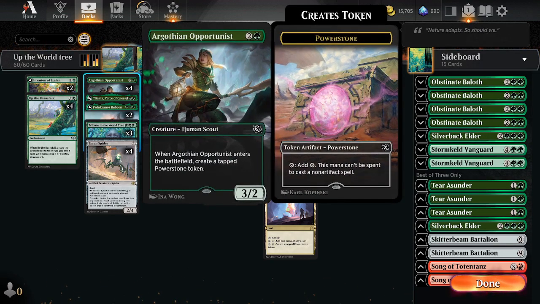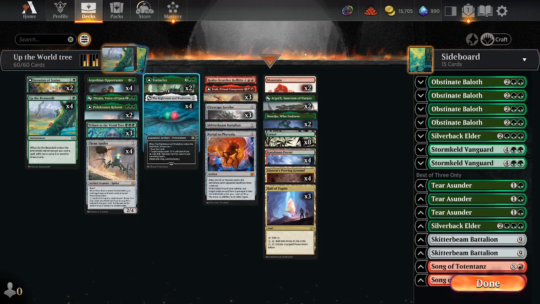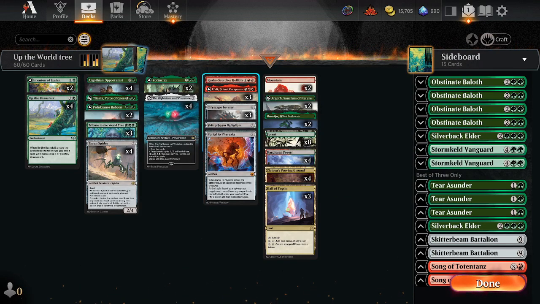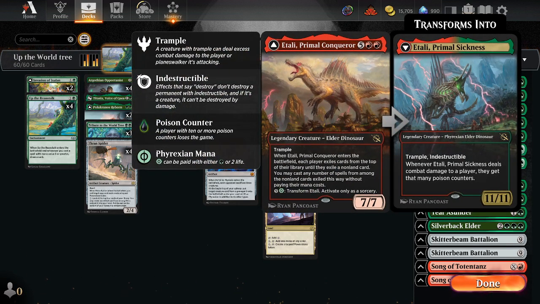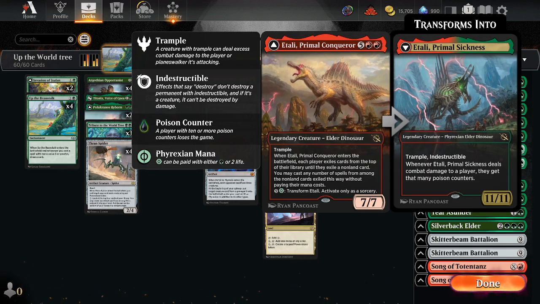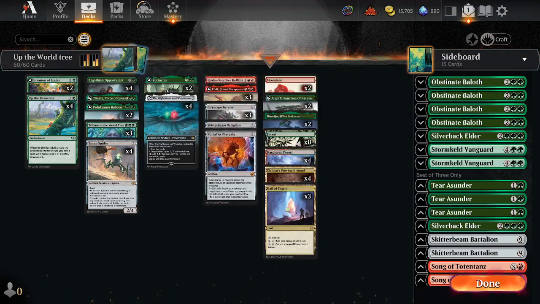So we're going to get a bunch of artifact mana with our Thran Spiders and our Argothian Opportunists to get our artifact mana and abilities to be able to use our Vorinclex. Or, you know, we can use those things to sacrifice to our Realm Scorcher Hellkite to end the game. We're going to flip our Etali. That's actually one of our game plans. It's just flip Etali. 10 mana is not that bad if we get a whole bunch of mana from the Mightstone and the Weakstone and Thran Spiders and Argothian Opportunists.